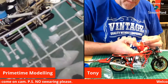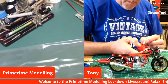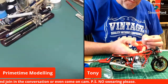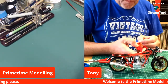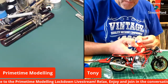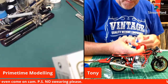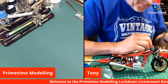I'll see how they go together, and that'll be the little extra bit I was talking about for the diorama. Let me put these back so I don't lose any bits. So happy days on that one. But again, I had to get them off Amazon because Hannon's didn't have any. Otherwise that would have bumped my order up with them. I managed to get this; that was the last one they had.